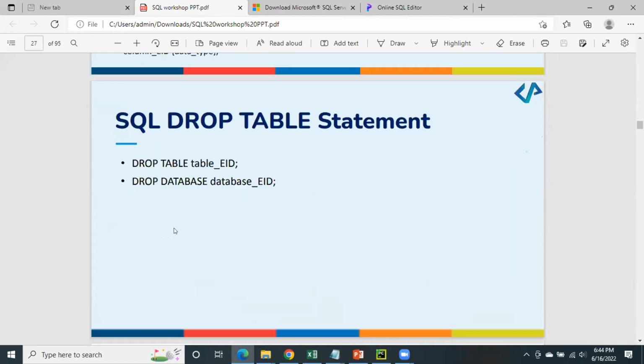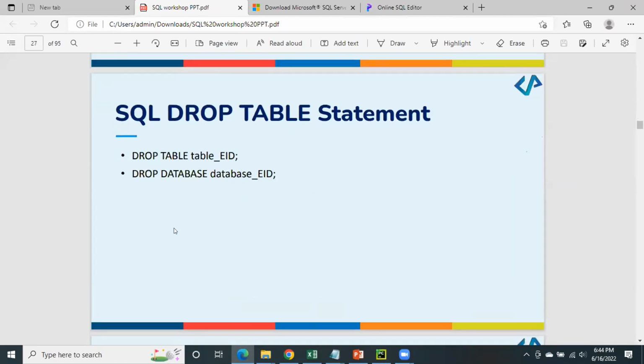Excellent. The next one is the drop table. So see, one is delete. Delete will do it row by row. Truncate will remove everything. And then you have got one more, which is going to help you drop the table. Drop means do it everything.